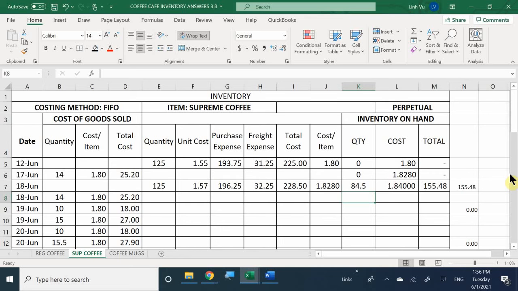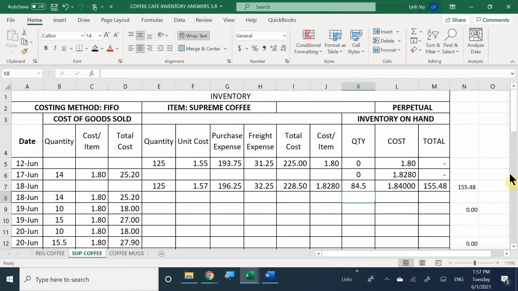Once she changed the quantity, shouldn't her total automatically adjust if she had the formula in there? Yeah, if she had the formula in there, yes. Now, in this case, she can do it that way too. That way works just as well, as long as she doesn't change the cost per item. And that way, you'll be able to find your penny that way too. But in this case, I just did it automatically, so we don't have to keep calculating it over and over again.